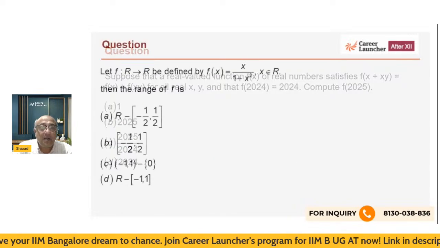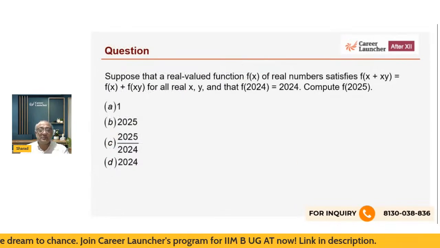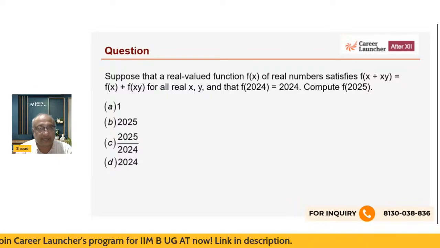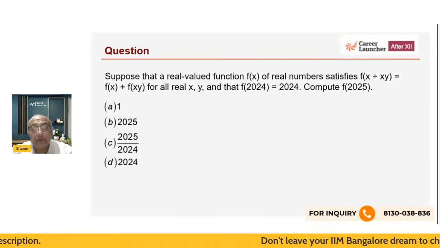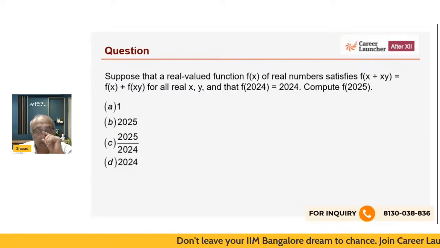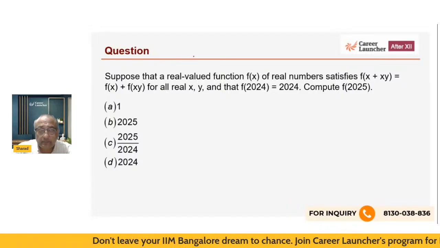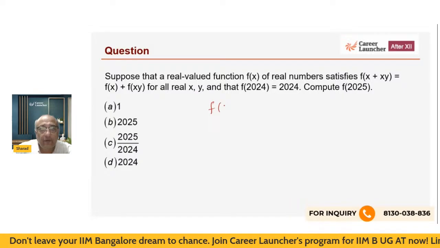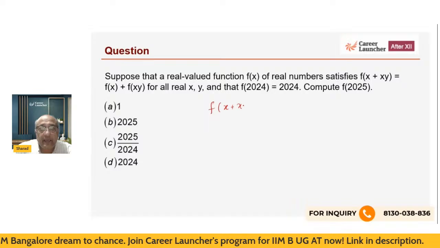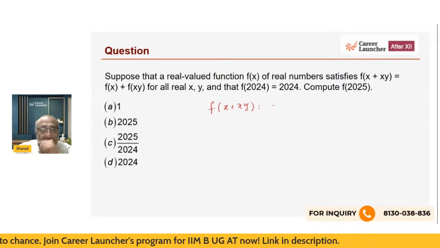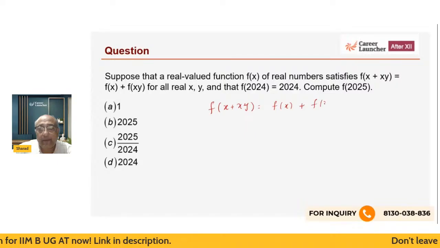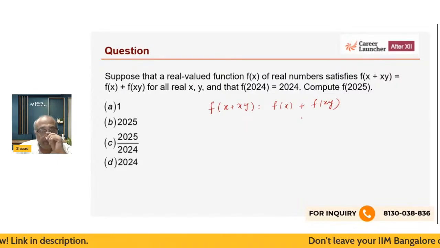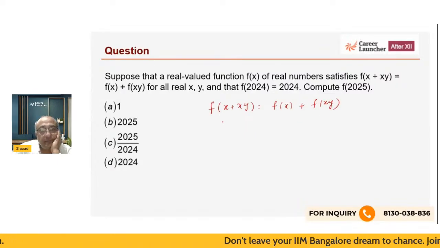Let us now come to a type of questions which is called functional equation type. It looks like that. It is an equation in which functions are written. You have to put in a little bit of jugglery in this. What kind of jugglery? Just look at this question. f(x plus xy) is given to you as f(x) plus f(xy). Wow.